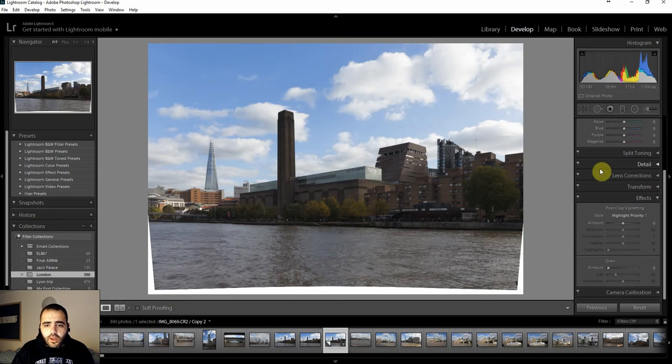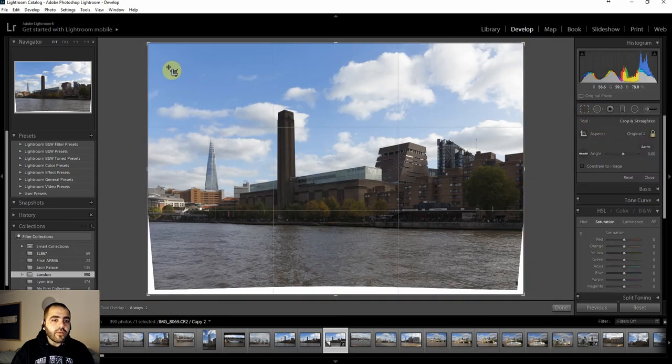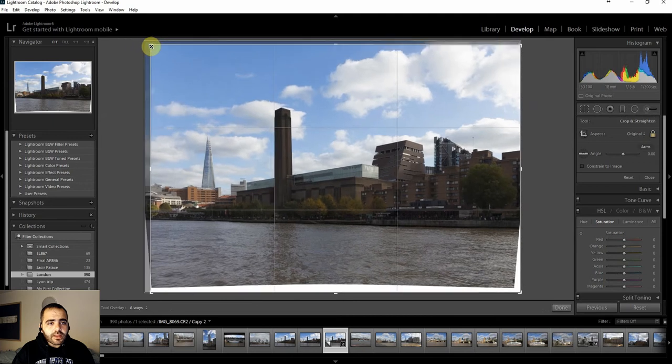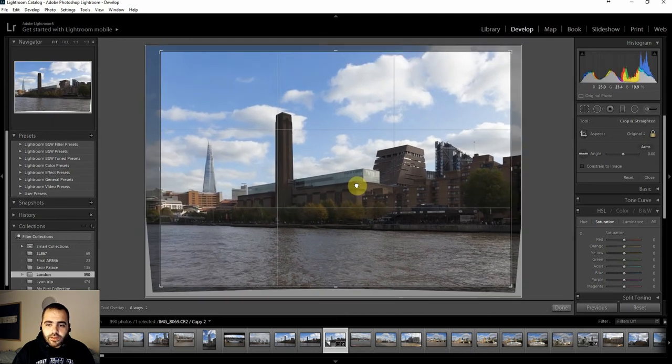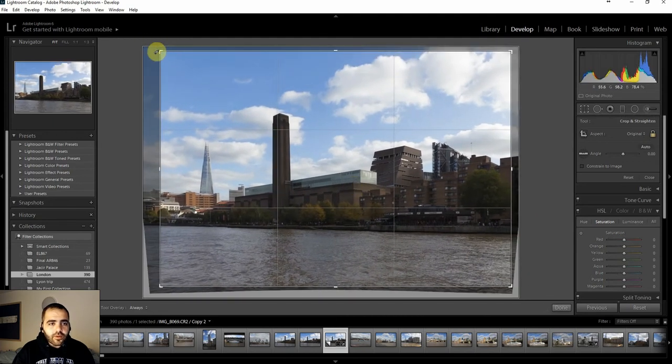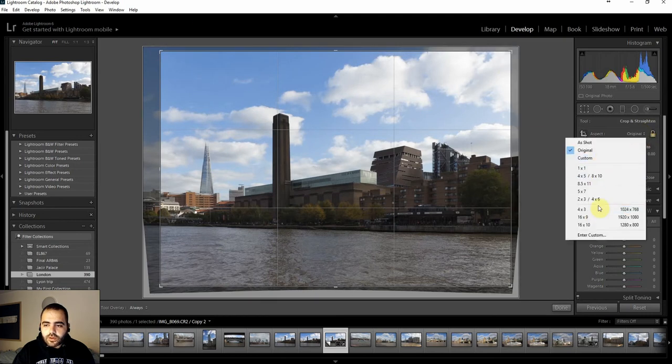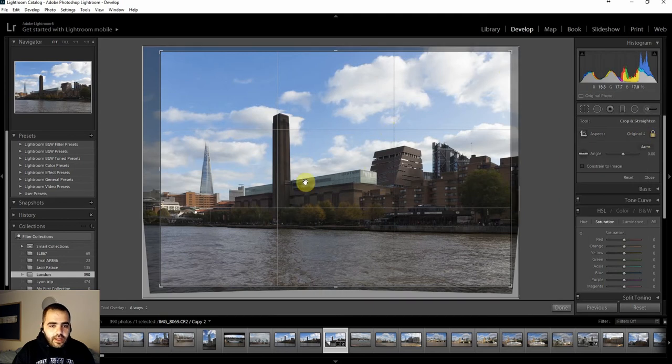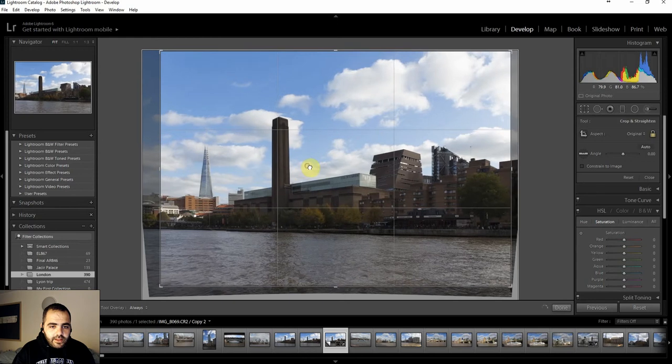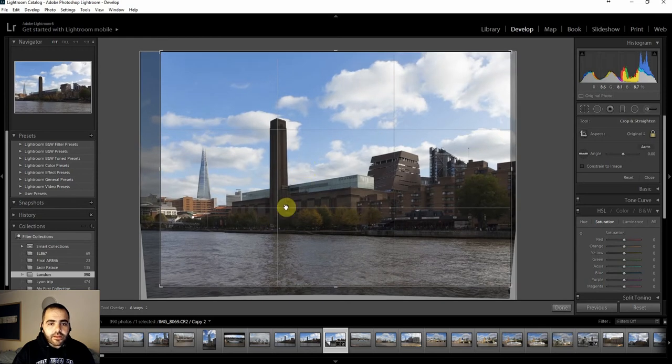After that, I'm going to crop the image, so I press the crop overlay in this field. As I mentioned before, I will use the rule of thirds. So I start changing my crop area. Actually, I like to maintain the ratio of this image, but I can change the ratio of my cropping area from here. I will maintain it like this, and I will put the main element at the third line to use the rule of thirds.